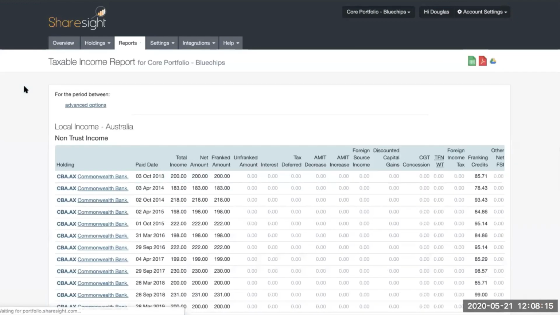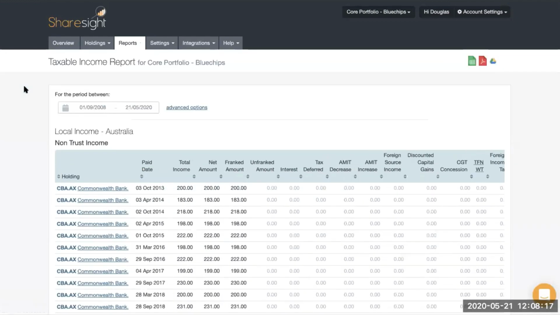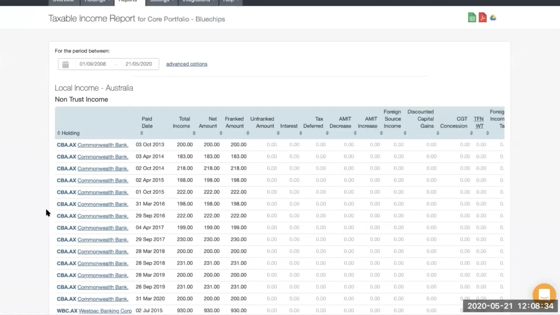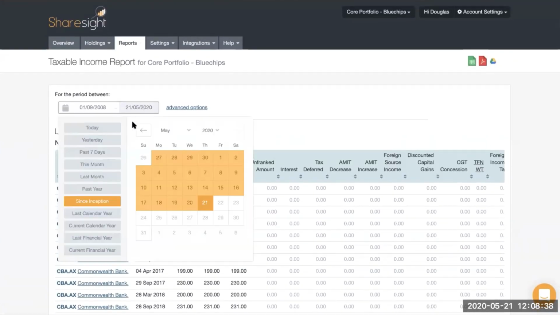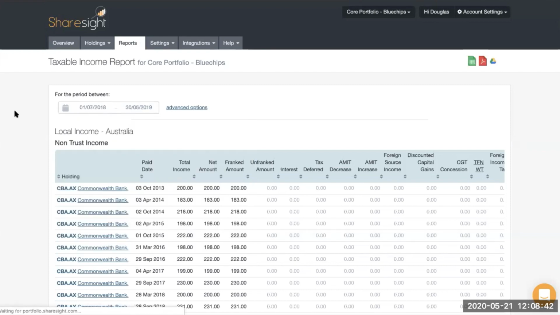And this really is a workhorse of a report. I really like this report because of the optionality that it contains. And I'll get into some of this as well, especially given that we are now coming up to 30 June here in Australia, which is the end of our financial year. Okay, so this basically shows, in this case, my date range is 12 years. So there's a lot of information on this page. What I'll do is I'll just change this to last financial year, so we have a nice, realistic working example to draw from.